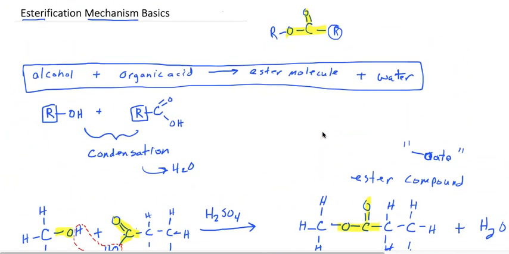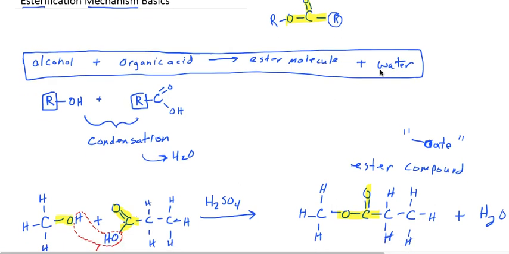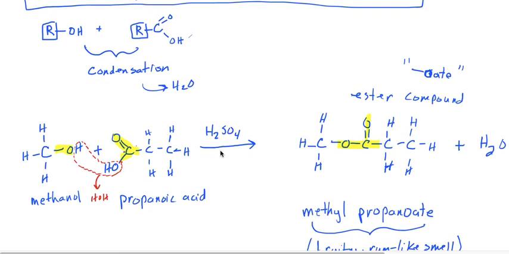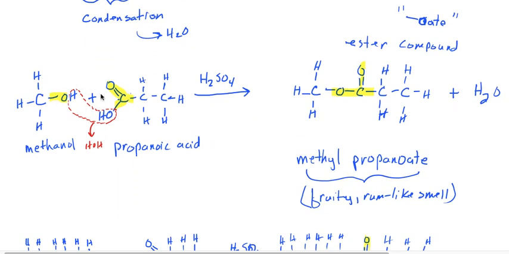So let's recap everything. Remember, you have an alcohol and an organic acid. It's going to make an ester molecule, and then you're going to get water as a byproduct. We're only focusing on the functional groups. Whatever the rest of the molecule is, it is what it is. So look at the basic mechanism. Remember, it's condensation. Water's coming out of it, and our carbon was a single carbon group here, methanol for the alcohol, propanoic acid, and then we just linked it together. Notice we got water coming out.